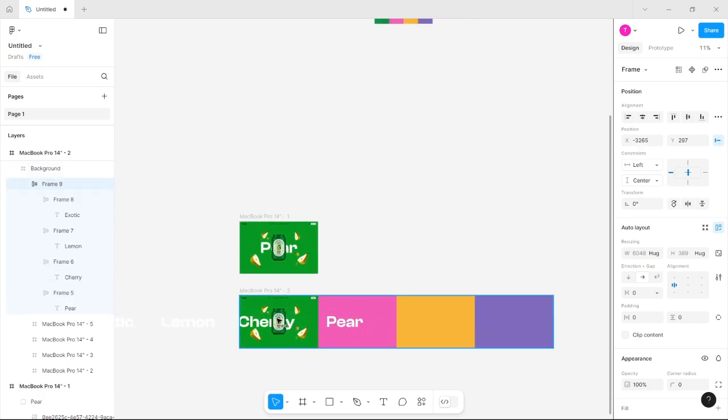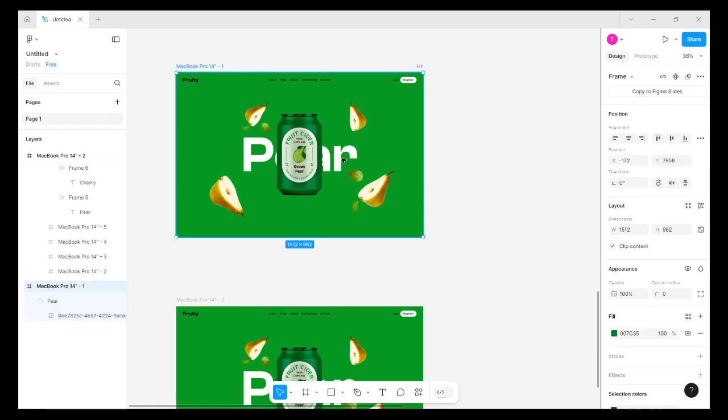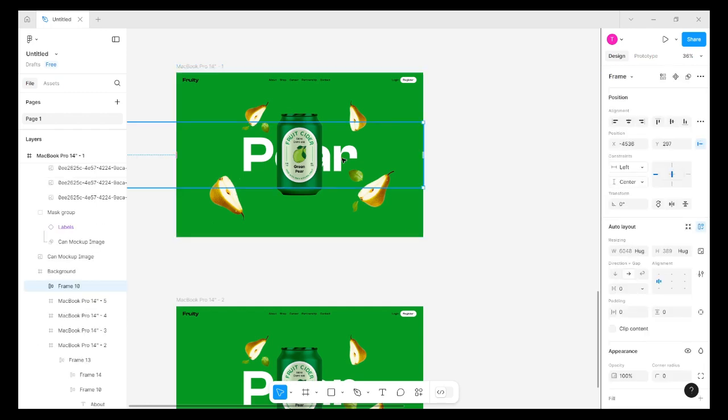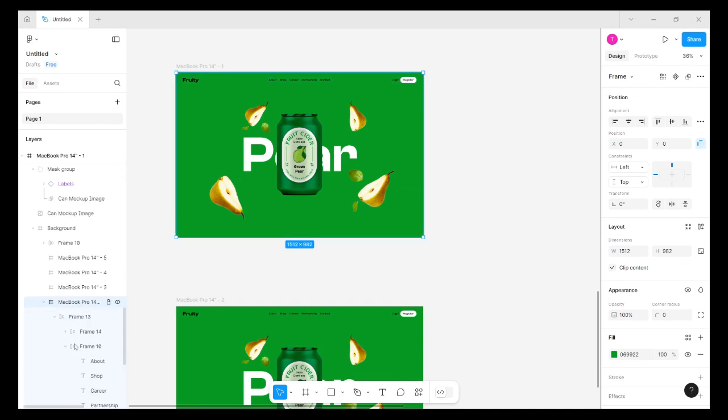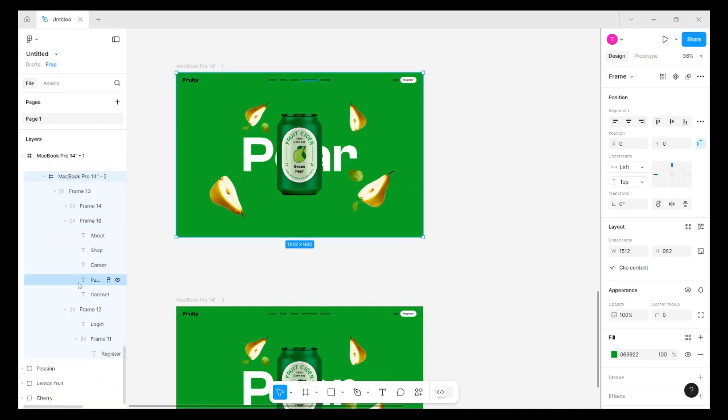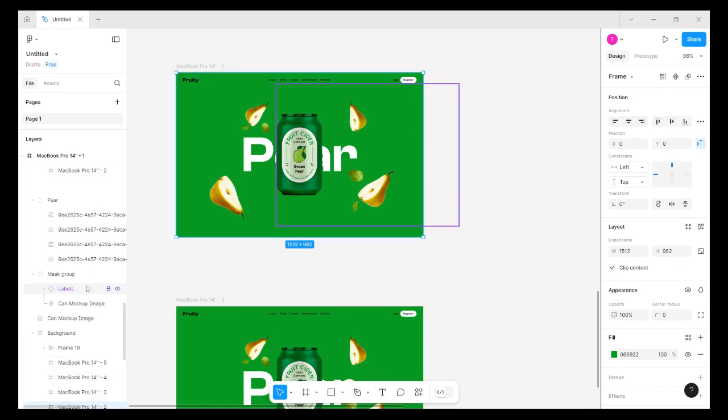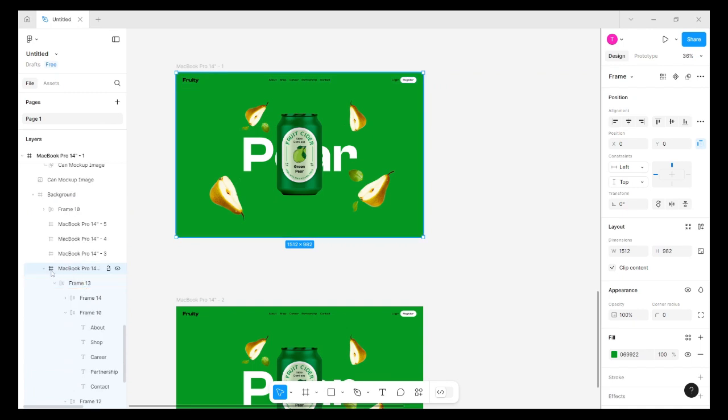Hold on shift. Now that we have our text aligned to the left and then our background aligned to the right. Remember, the background is different from the main MacBook frame, so we can check for the background.